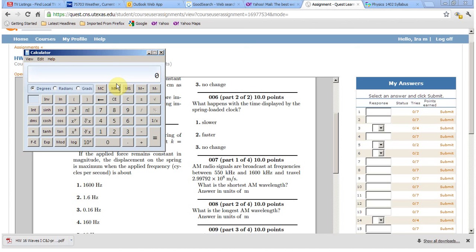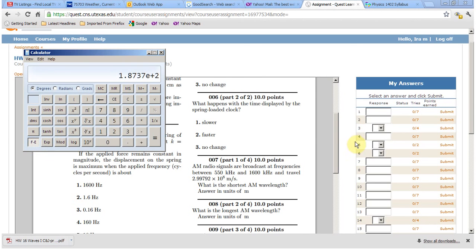So the speed of light equals the frequency times the wavelength. So the wavelength is the speed, 2.99792 E to the, now that E stands for times 10 raised to some power, times 10 to the 8th power. That's the speed of light as you'd enter in the calculator. So this video also shows you a little calculator instruction. We're going to divide it by 1600 kilohertz. Now we've got to be in hertz and meters and seconds for this formula to work out. Kilo means 1,000. So 3 more zeros on the wavelength. 187.37 meters.